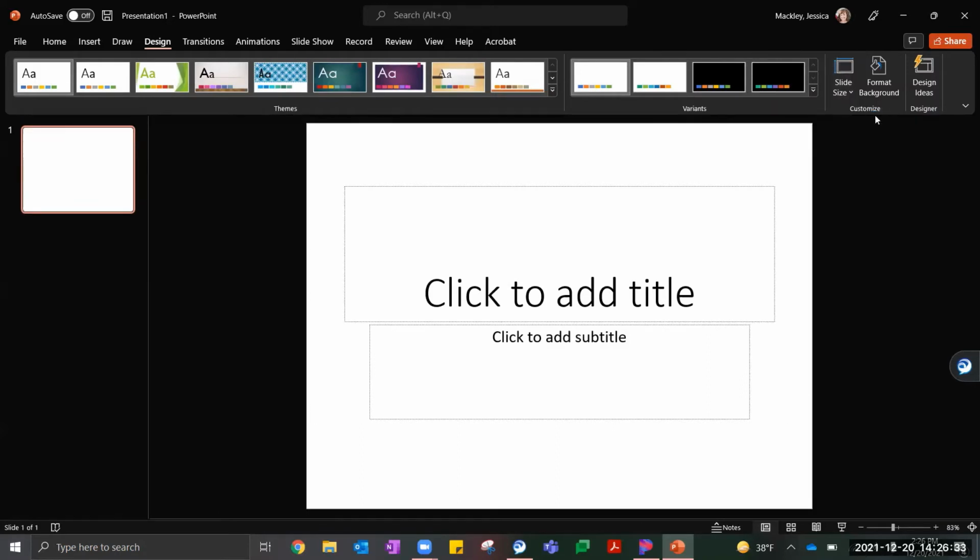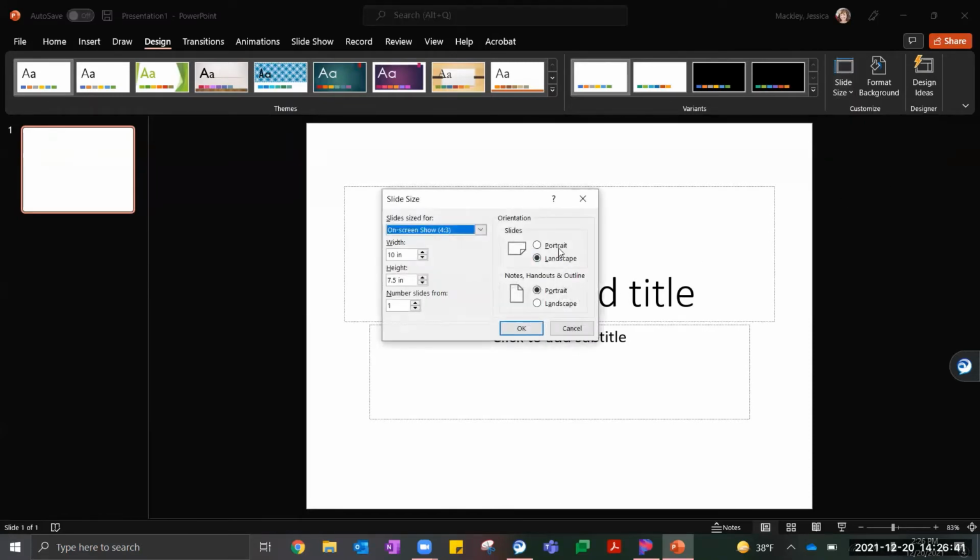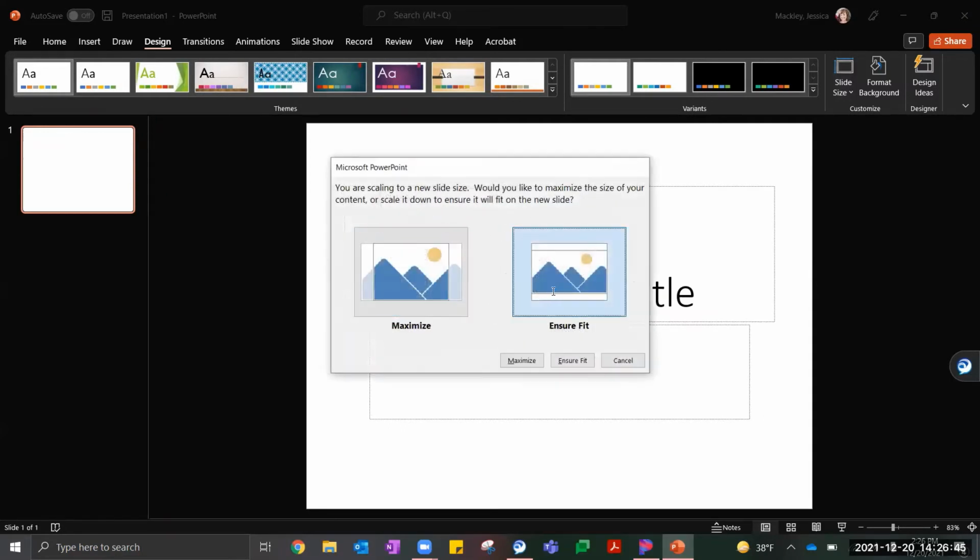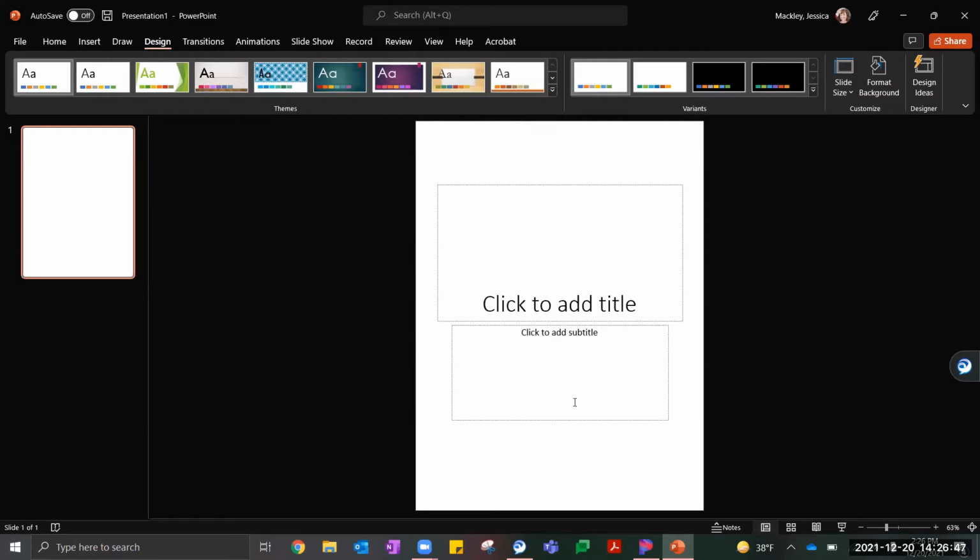This gets us closer to an 8.5 by 11 piece of paper. Then we're going to go back to Slide Size, go to Custom Slide Size, go to Portrait, hit OK, and then we're going to click Ensure Fit. So you can see here that we are still in PowerPoint, but now our slide is in the portrait orientation.